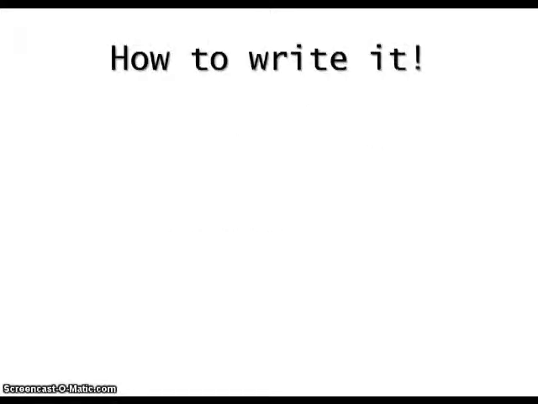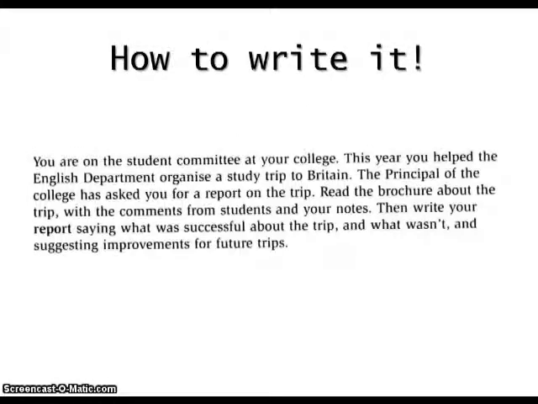This is an example of how to write a report. You are on the student committee at your college. This year, you helped the English department organize a study trip to Britain. The principal of the college has asked you for a report on the trip. Read the brochure about the trip with the comments from students and your notes. Then write your report saying what was successful about the trip and what wasn't, and suggesting improvements for future trips.